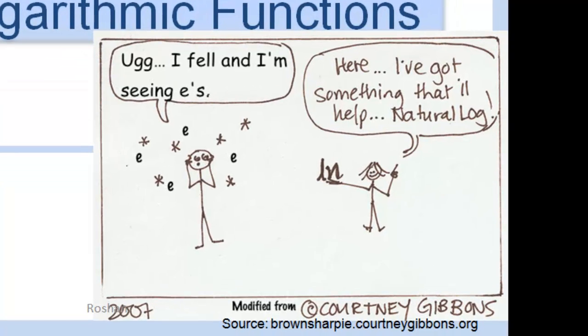You won't really understand this comic until we get to the end of this lesson, but it goes like this. "Oh, I just fell and I'm seeing e's." "Here, I've got something that'll help, natural log." So we've been learning about e's in our previous lessons, and today we're going to learn about natural log, ln.